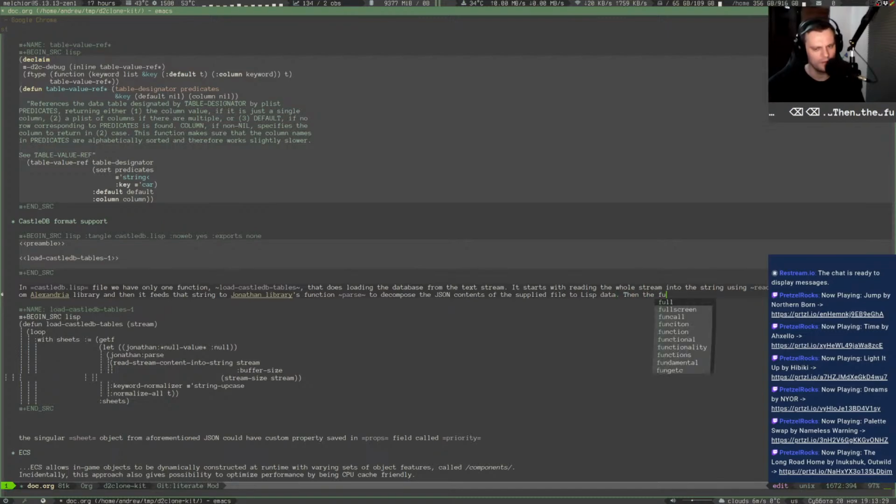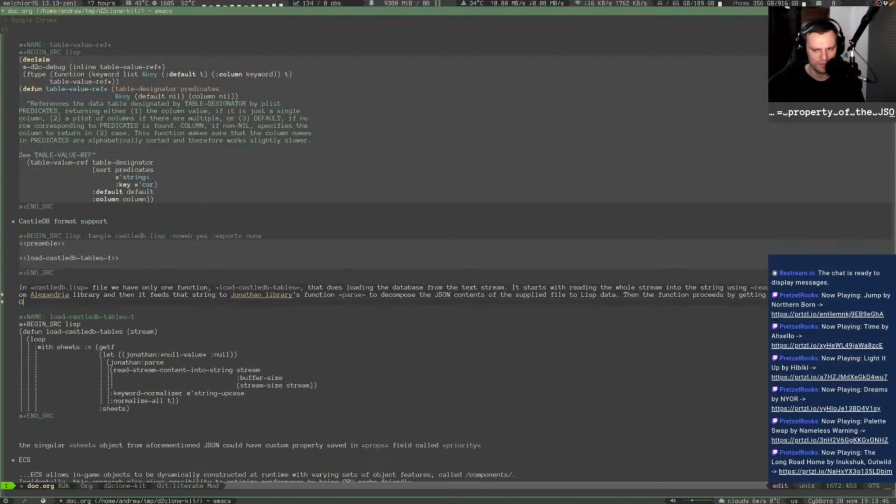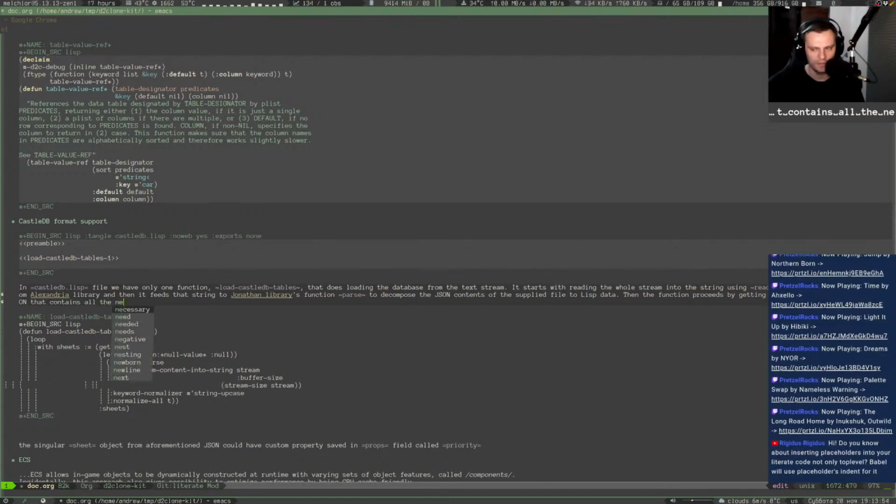Then the function proceeds by getting the sheets property of the JSON that contains all the needed data.